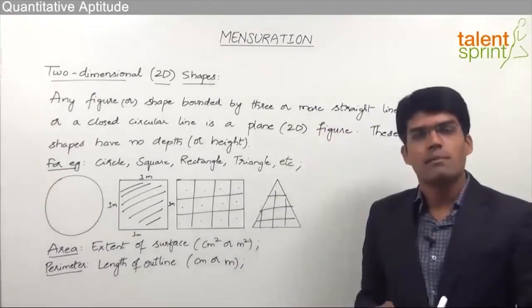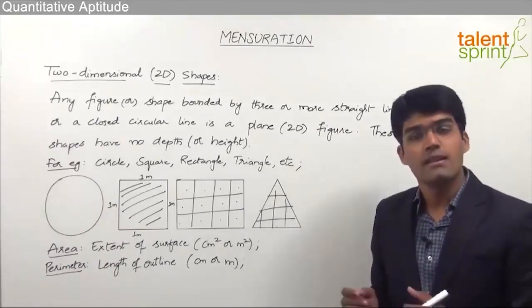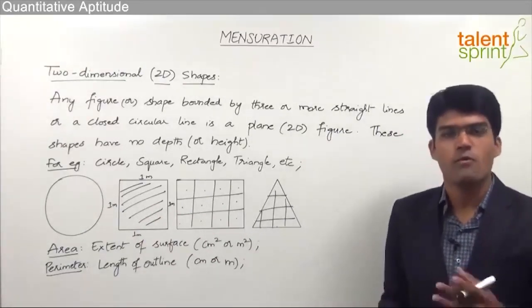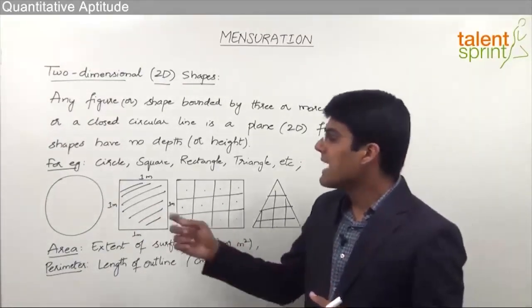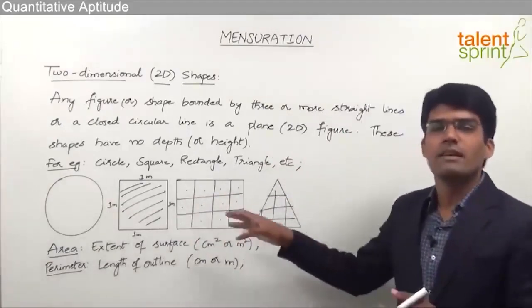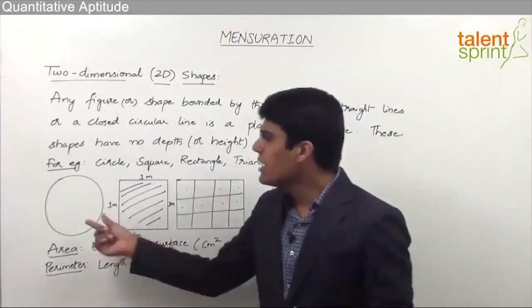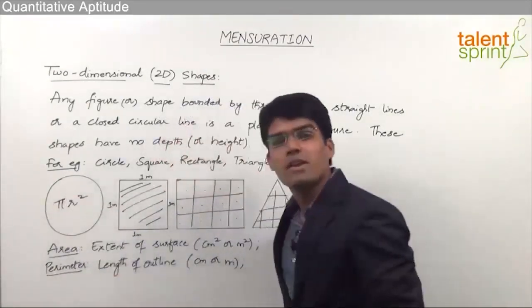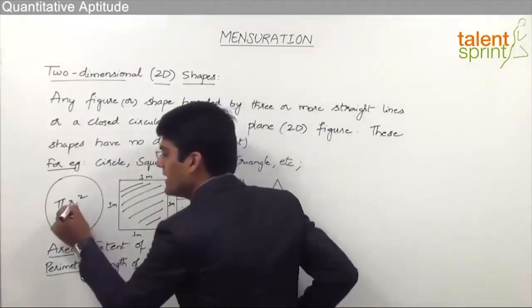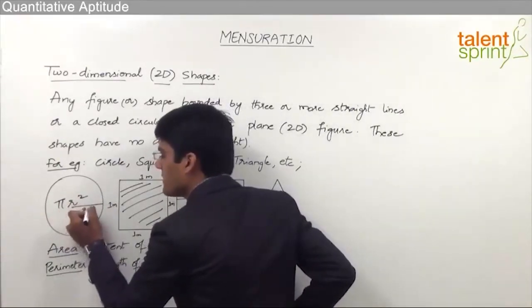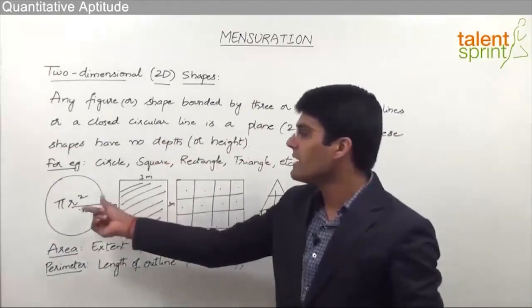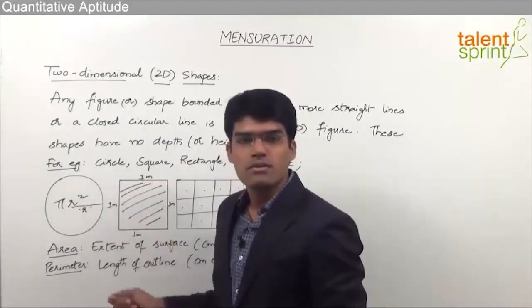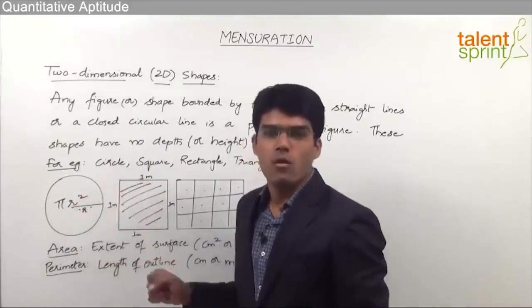But friends, one important point that we need to understand here is, while actually finding out the area of different shapes, we don't try to break it into different squares of 1 meter or 1 centimeter. We have direct algebraic formulae that can give us the area of these various geometric shapes. For example, area of a circle can be measured as pi r square, where r is nothing but the radius of the circle. Radius of the circle is nothing but the length from center of the circle to its boundary. So this is called radius. So if the radius is given, area can be taken as pi into r square. Pi is a constant 22/7 and r is the radius. So simply by doing the calculation of pi r square, we can say what is the area of the circle.